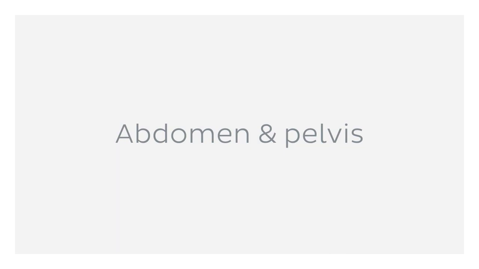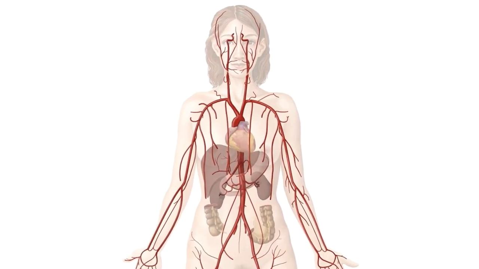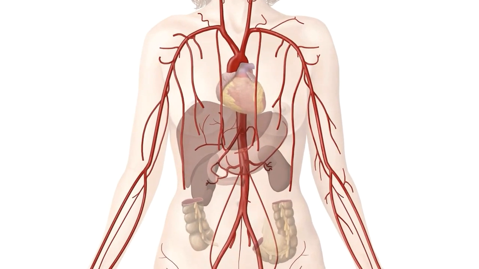So now we've finished talking about the arteries of the upper limb, let's move on to talk about the arteries in the abdomen and the pelvis. So let's just have a look at our image of our anatomical woman again, just to reorient ourselves. And if we're looking at this image, it really looks like the arteries in this section are really just a mess. Their arrangement looks less structured than those that we saw in the upper limbs.